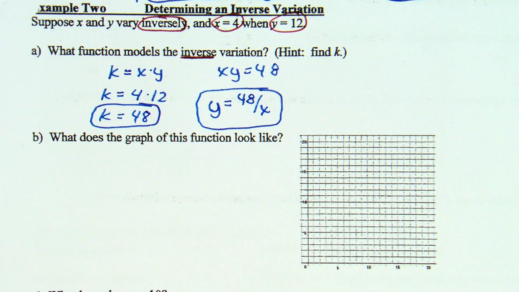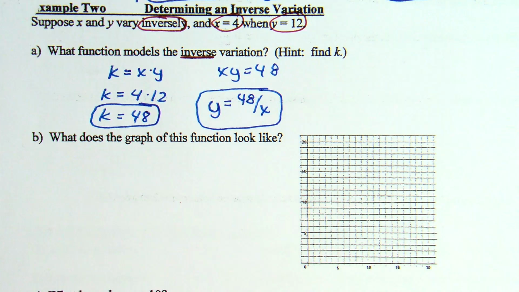B. What does the graph of this function look like? I don't know. Do you guys know what this graph looks like? Do I expect you to know what it looks like right now? No, I don't. Okay, so what's the plan when you get something and you don't know what it looks like? Okay, well, we're going to need more than 1 point, though. Okay, so can we work on setting up an XY chart? Okay, that's what we're doing here. We're going to set up an XY chart.